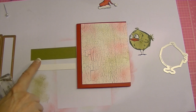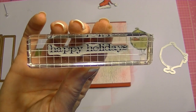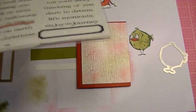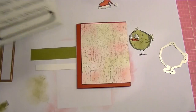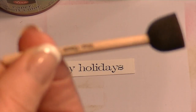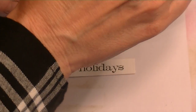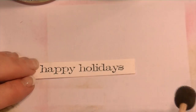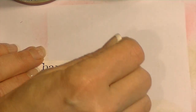So onto our little piece of white cardstock here, we're going to stamp our Happy Holiday sentiment. And that is from the Simple Saying set, Tim Holtz. So here our sentiment is stamped, and now we're going to use the tiny brush that comes with the Viva Decor and use our Paper Soft color again to add a little bit of color to our sentiment.